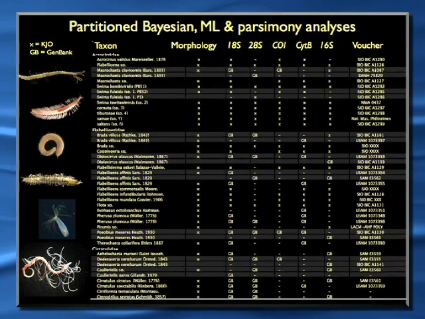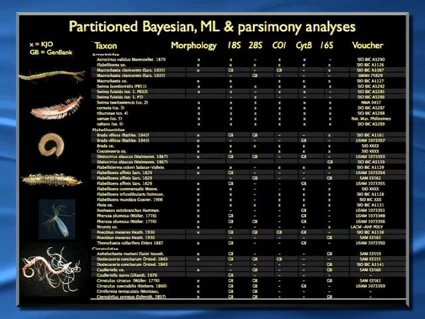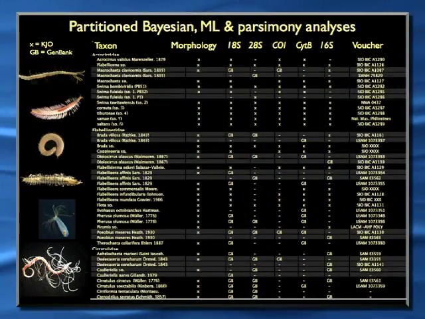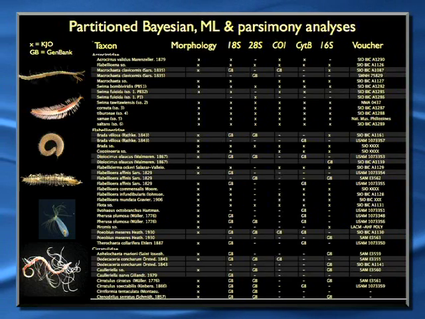So basically what I did for my postdoc, there's super tiny writing on here that you don't need to read. Basically, I sampled as broadly as I could through these 2 families of polychaetes and all the worms that I had collected so far. Created a morphological matrix. In other words, what are the characteristics of these different animals and how do they relate to each other? Looked at 5 different genes for them and vouchered all the material. When you're doing midwater work, it's really important to voucher everything that you have because your identifications are always a little bit iffy because you don't know how widespread different species are.